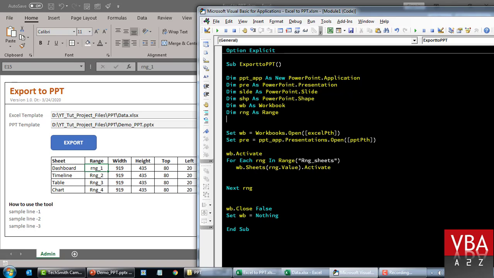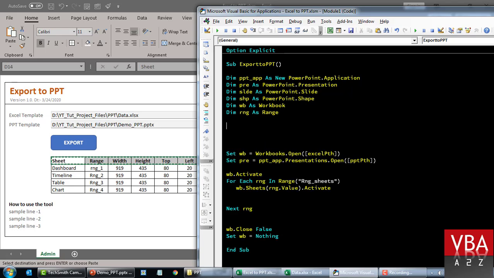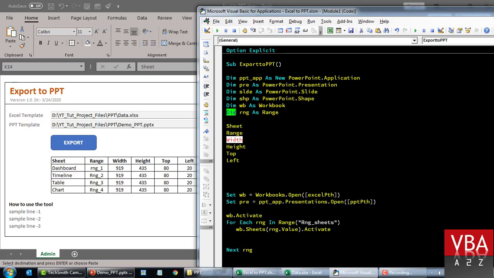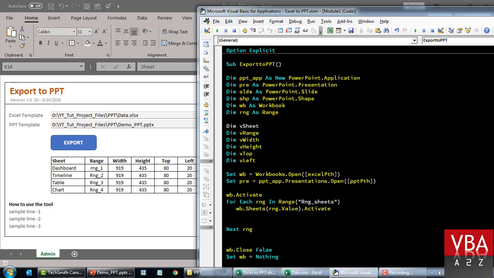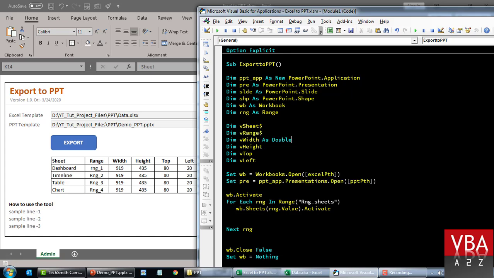I think we should set up more variables, so I'll just copy all this like this. This will become more variable names. Okay, let's make all of this a string. Oh no, not all of them. So this is going to be, we can make it double. Should be okay, because we might need decimal points. Okay, so our variables are ready.